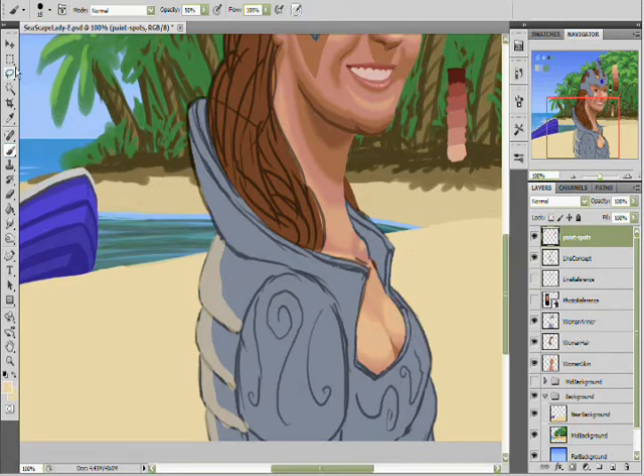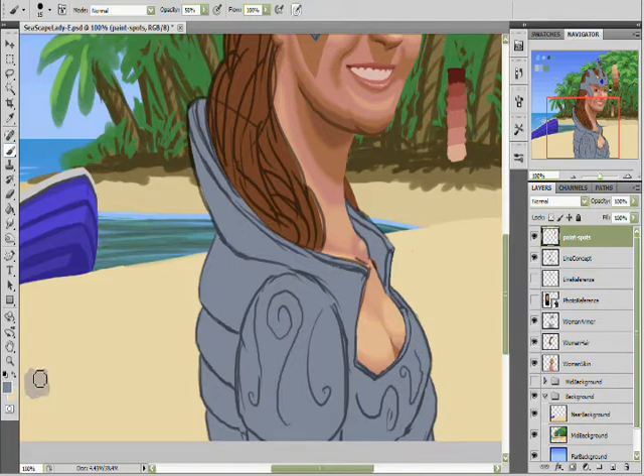So without further ado, here is my method. I'm going to use the brush tool, which I've already got set to 50% opacity. I'm going to use the eyedropper to pick the gray, and paint with the brush tool over the yellow — you can also do the yellow over the gray. I'm just making this little spot; you can see it's partly gray and partly yellow. Then I'm going to eyedropper that mixed color, go back to the brush, change it back to 100% opacity, and draw another spot. It looks the same, but they're very different.